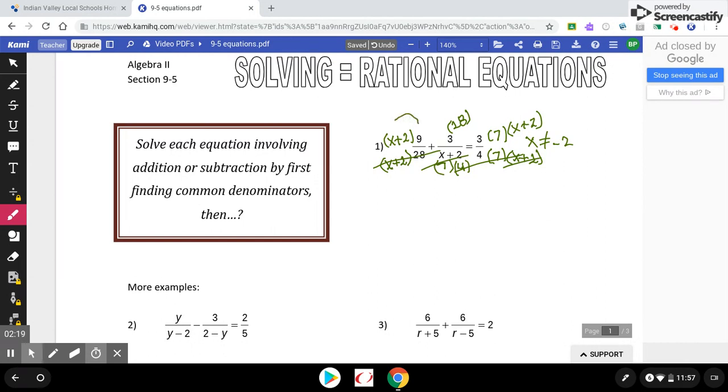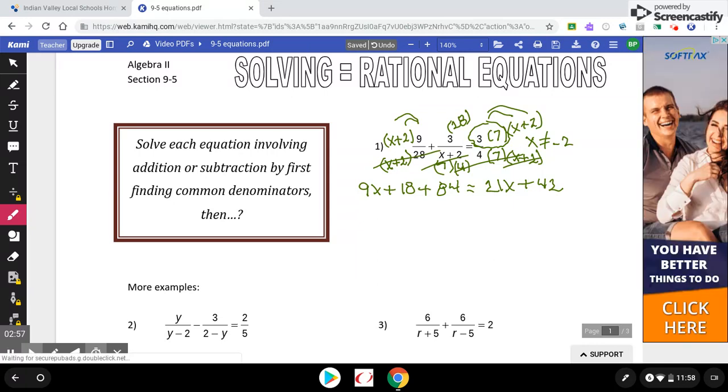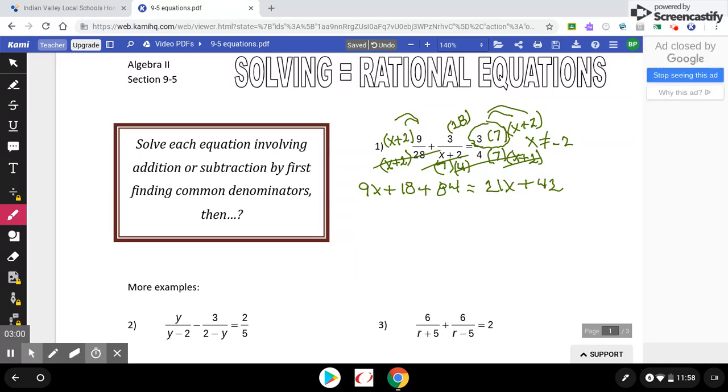So if you look at this first fraction, I got a little distributive property to do. Done. If you look at the second fraction, I stuck a 28 in there. If you didn't know 3 times 28 was 84, you could certainly have picked up a calculator to do it. The third fraction, I'm going to multiply my 3 and 7 to get a 21, and then I'm going to do the distributive property just to save a little bit of room. So 21 times that x, 21 times that 2. And then it's just a matter of solving like normally. So this starts off kind of messy, kind of nasty, but ends up not being too bad.